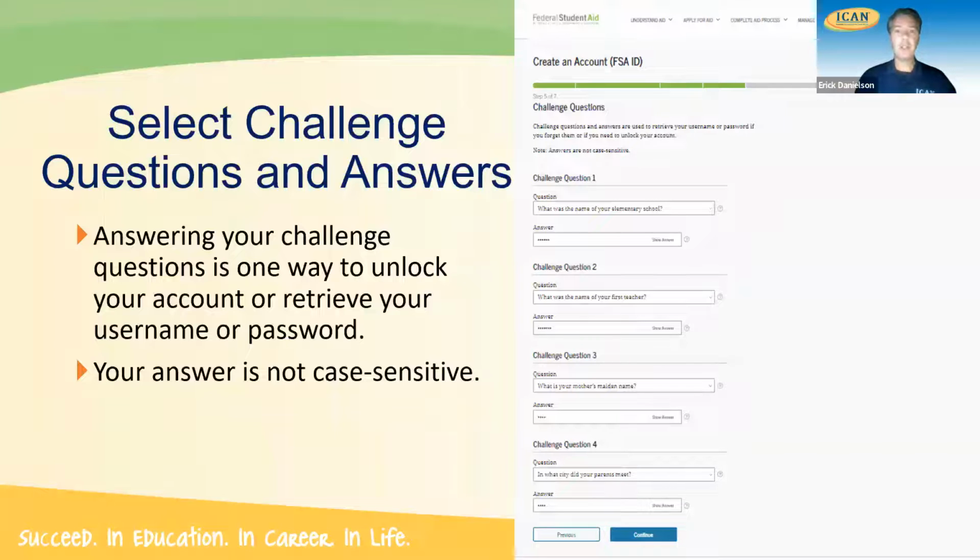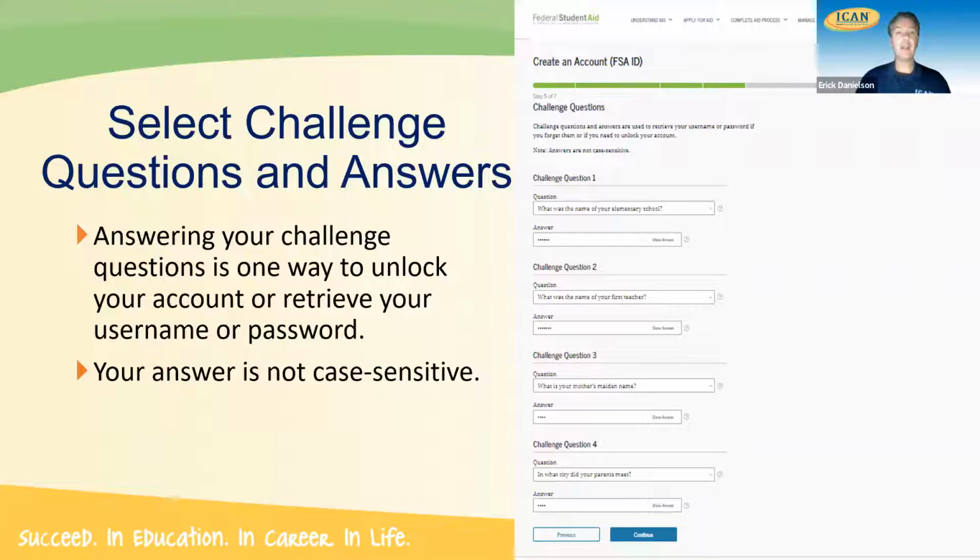What I would encourage you to do when creating challenge questions, make sure you're creating questions where you absolutely know what the answer is, and if at all possible, create challenge questions with only one-word answers too. I think a lot of times it's easier to answer the one-word ones, and then you don't have to worry about whether you had a space or not between some of the answers that you had.